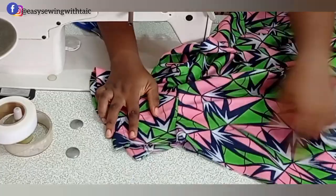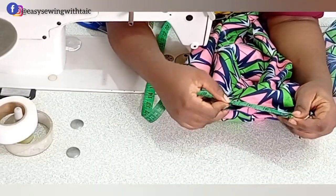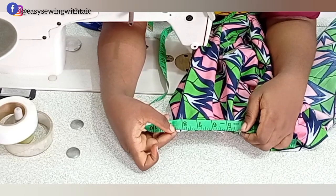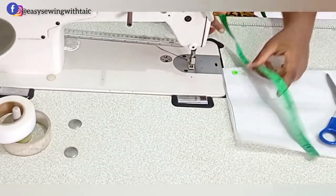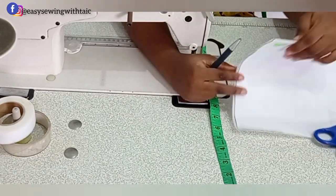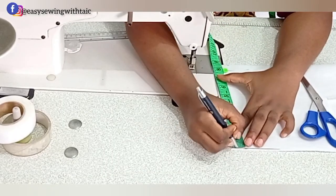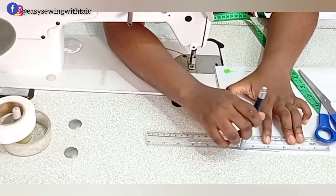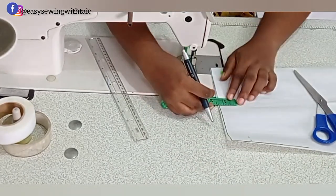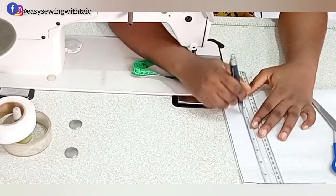With both sleeves fixed, the next step before joining at the sides is to cut out the collar. Measure around the neckline — fold it in two and measure — giving a neck circumference of 17 inches. I prefer to cut the collar on interfacing (hard stay) first since I'll be adding that eventually. With the interfacing on fold, measure out 8.5 inches (half of 17), rule a straight line, and draft both the under collar and outer collar together before separating. The under collar height is 1.2 inches; rule across and connect the lines.